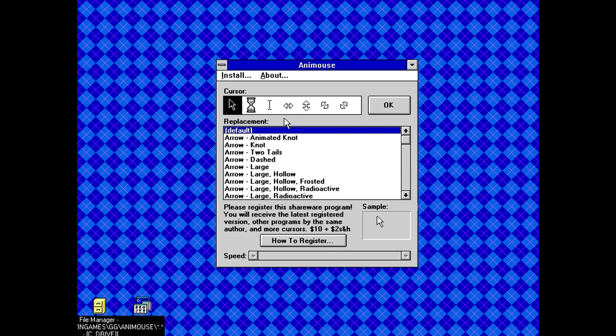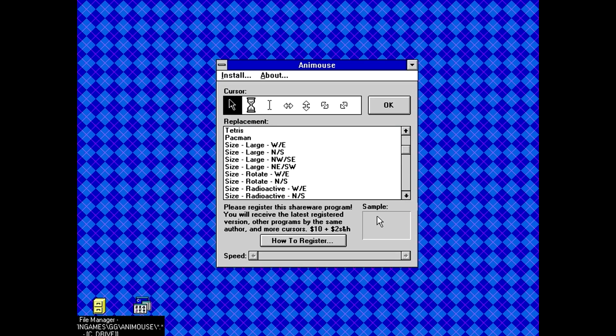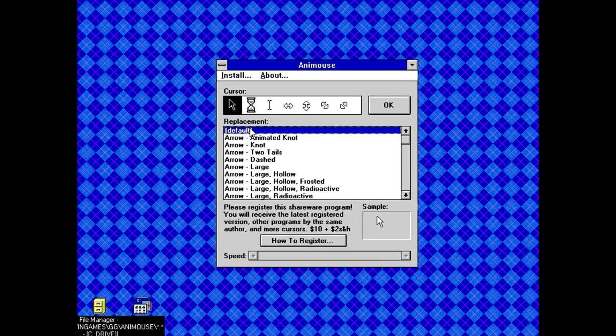But the thing I was trying to get at is that the software that was created to do this same sort of thing, a lot of it actually overrode the way Windows handled the cursor so that it could have colored cursors and stuff. And I think some of those programs were like malware or something, like some of the earliest malware around. But the point is that this program is very basic, and if you want a very large selection of mouse cursors back in the days of Windows 3.1, this would be one of the few ways to do it. So I guess it really just comes down to preference. If you're willing to spend $12, 10 plus 2 shipping, to get different mouse cursors or not.